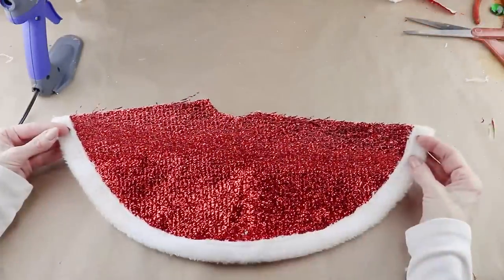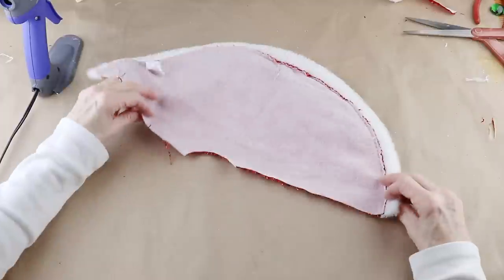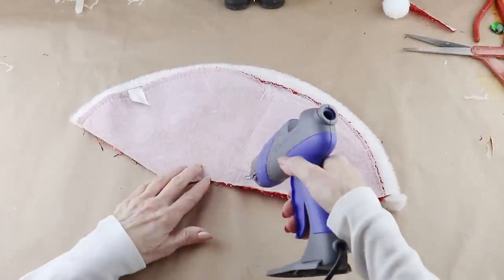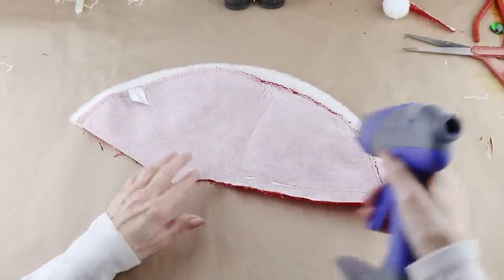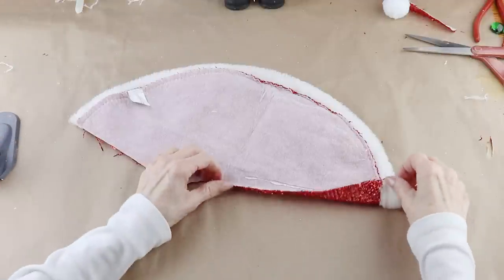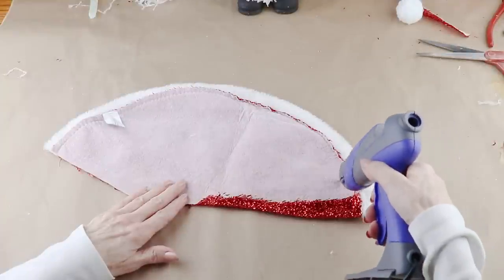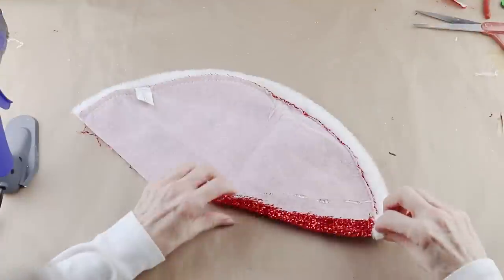To make Santa's arms, I'm using the other side of the tree skirt. I'm turning it over and folding one side about an inch worth of fabric. Now using my glue gun, I'm attaching the folded piece to the other side. I'm now adding on some more hot glue and folding my fabric onto that.